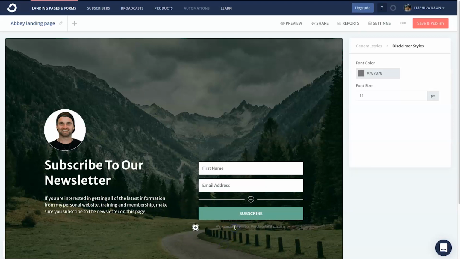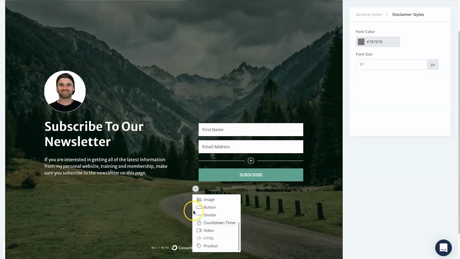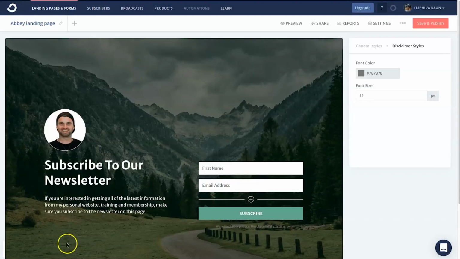You've also got a little bit of text here that you can either change the color and size for, but you can't actually change the disclaimer. It is what it is. You can also add different ones as well if you wish. Pressing the add button, you can have things like more buttons, more images, countdown timers, videos, everything like that. The good part about it though is it's already optimized. Things look really good, so it's going to work really well.